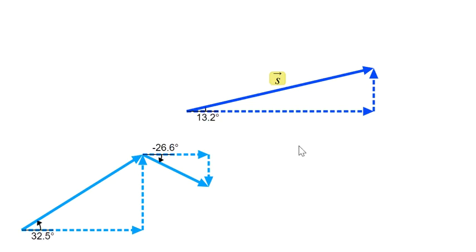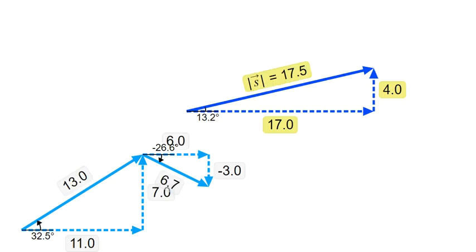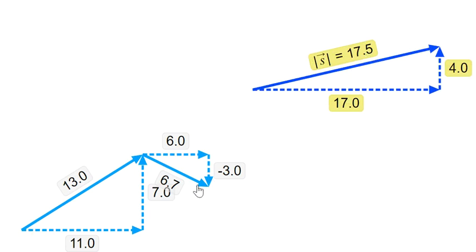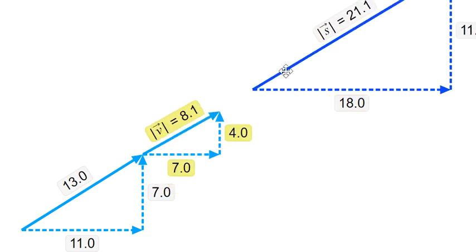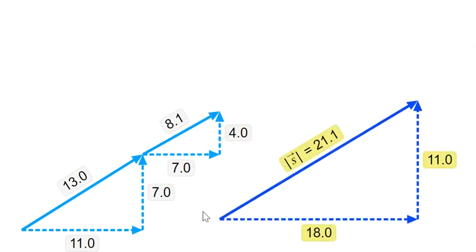All right, and we can show other things as well. We can show angles and other things, and there's a whole bunch of values you can kick in. We'll get rid of the angle part, it's kind of messy, but you can sort of see how this thing kicks in. There we go. So for example, the first one here has an x component of 11. The second vector had an x component of 7. We added the two together, which gives us 18 for our answer triangle. Same thing for the vertical. The first one went up 7, the second one went up 4, so this one goes up 11.